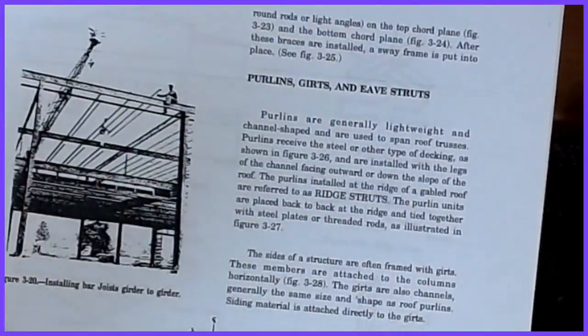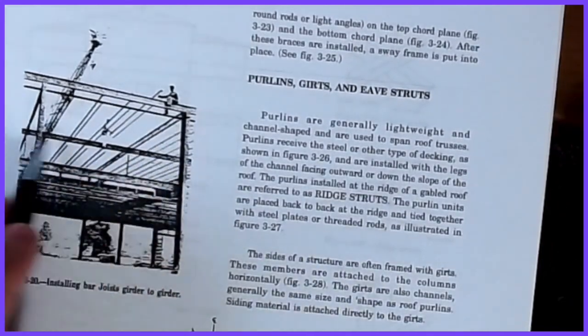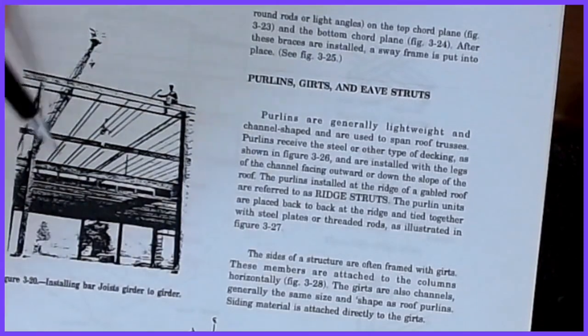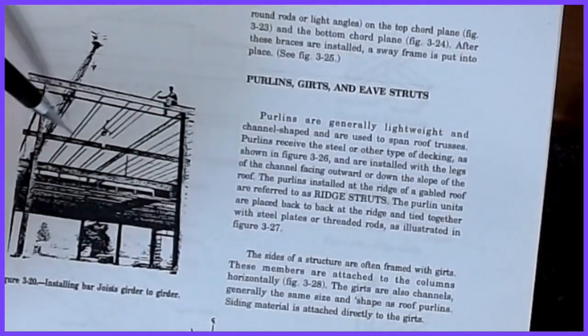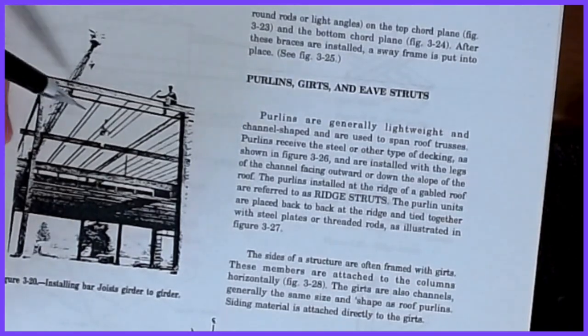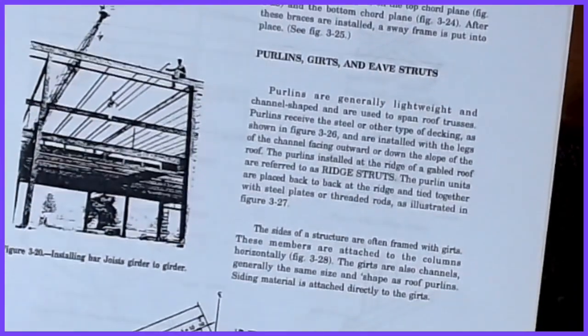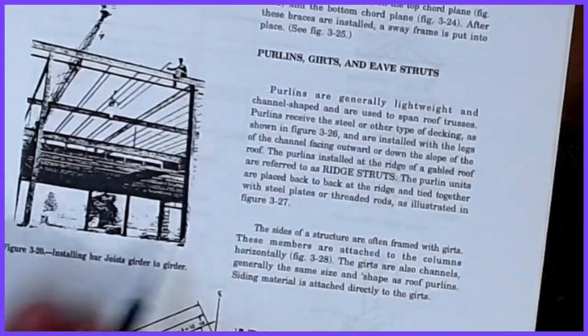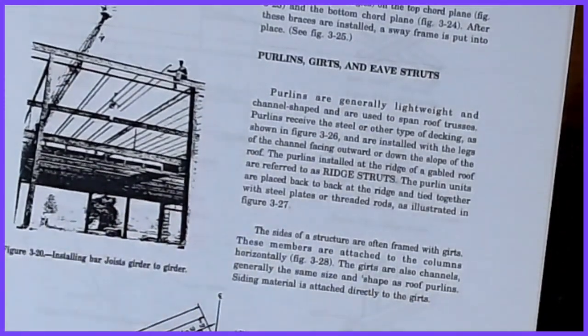Let's see, what else we got? Purlins are basically, if you imagine that you have some sort of beam system running between here, the purlins would be the guys that connect between those. Generally, they're not like the open web steel trusses. The trusses kind of act like a purlin, but these are on frames that are a lot closer together. Basically, they give you a surface for the roof decking to be able to connect to. And then girts are the same thing on the walls. I don't have a picture of that, for where the siding or the wall panel connects to the structural framing.